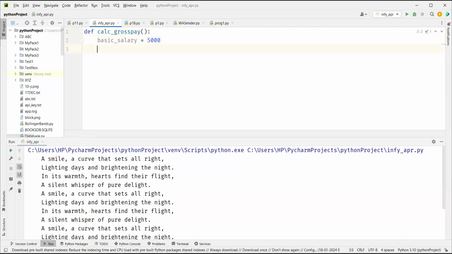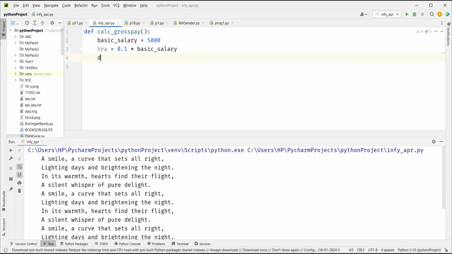Now, what we know is HRA, right? So HRA is 40% of this. So HRA equal to 0.4 into your basic salary. Okay, so HRA is 40%. No, DA is 40%, HRA is 10%, sorry. HRA is 10%, so 0.1.